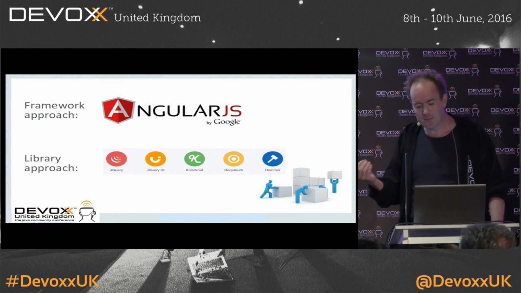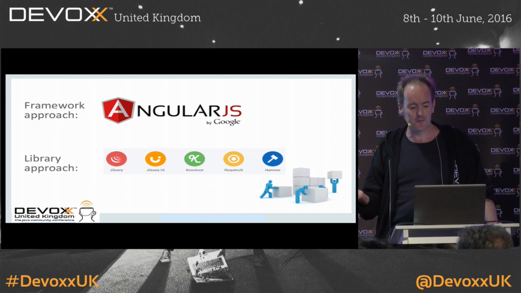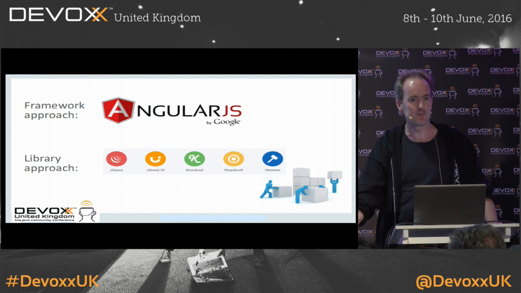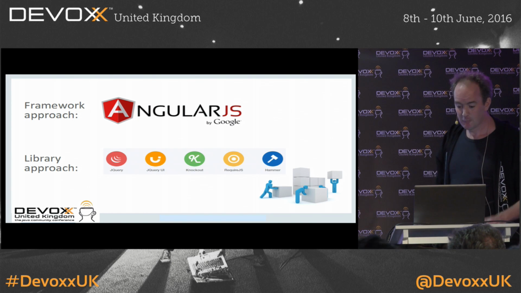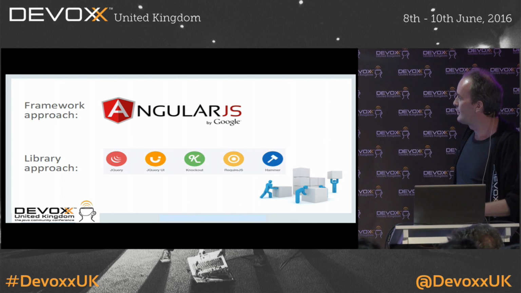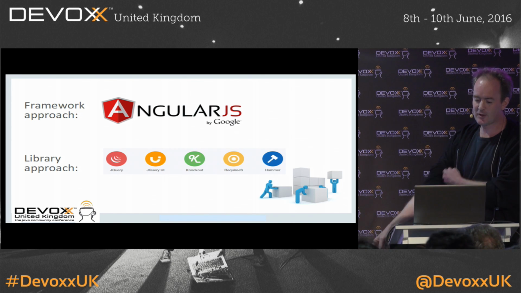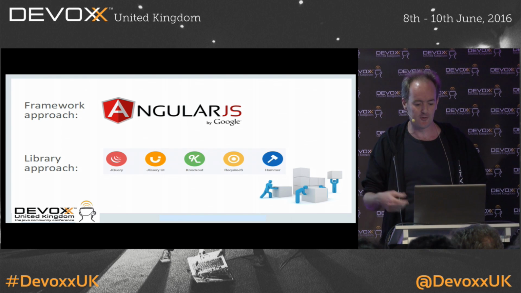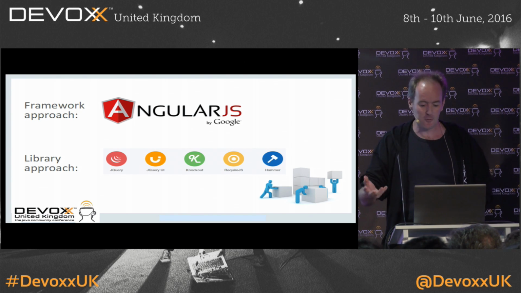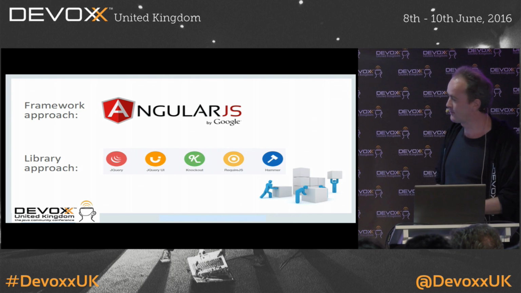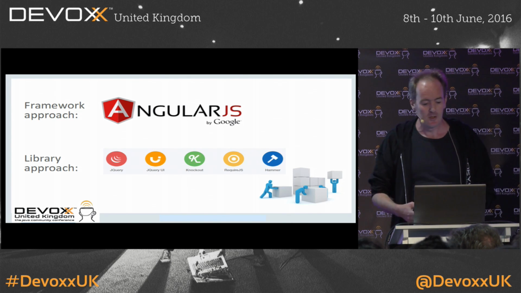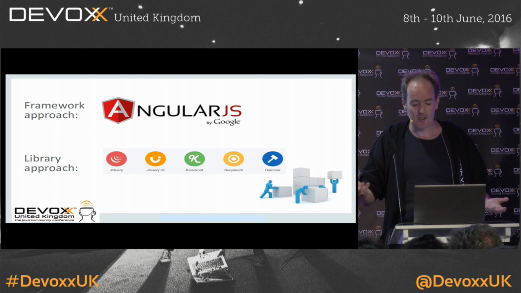As well, you might only want certain parts of the framework, but because you've taken a framework approach, you have to buy into the whole of it, because it comes with everything included, which can be nice, but can be a problem as well. So the library approach would be to take a bunch of available libraries and combine them together in a best practices approach. Either one of these, both of them have several problems. The library approach being definitely more flexible. The framework approach having advantages too.